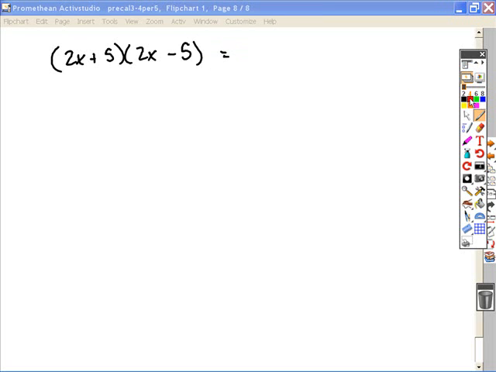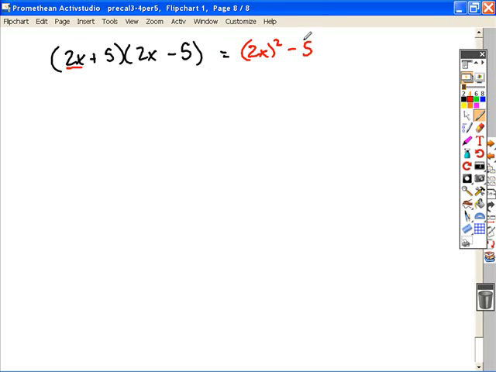All right, once again, anytime you recognize that you're multiplying two binomials that have the same terms with opposite signs between them, you can look to use this pattern. And again, the pattern is take the first term, 2x, square it, subtract the second term, 5, and square that. And that's your whole pattern. Just simplify what you have.